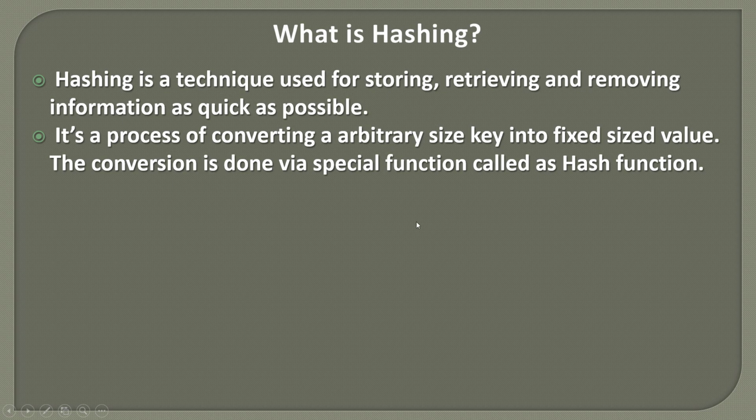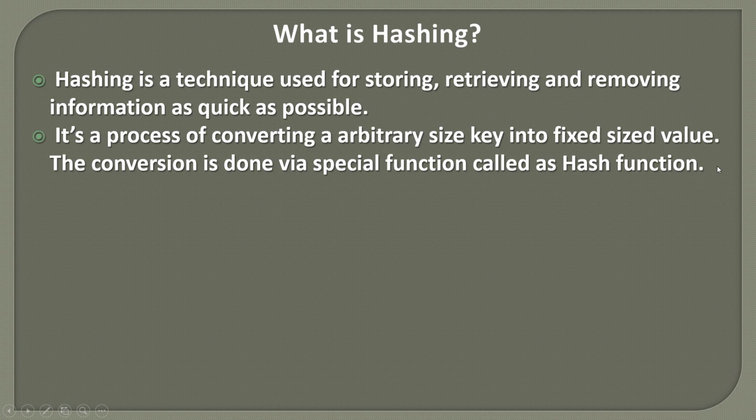But for the time being, let's say we have an array of 1000 elements and we want to store a 12-digit Aadhaar card number. We take the Aadhaar card number, which is of an arbitrary or huge size, and pass it to our hash function, and the hash function will give us a fixed size value. If the size of the array where we want to store the Aadhaar card number is 1000, it will give us a fixed value between 0 and 1000, and we can simply use that value to store that particular Aadhaar card number. So this conversion of a large key into a fixed small size is done via a hash function. We will discuss this hash function in detail in our upcoming videos.